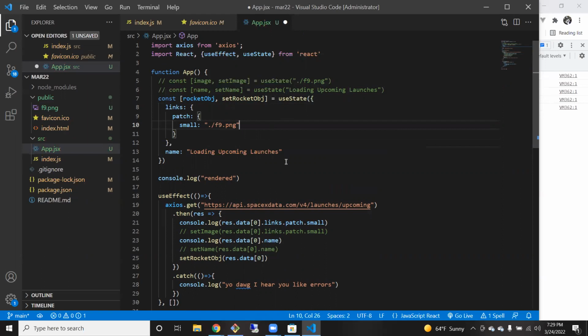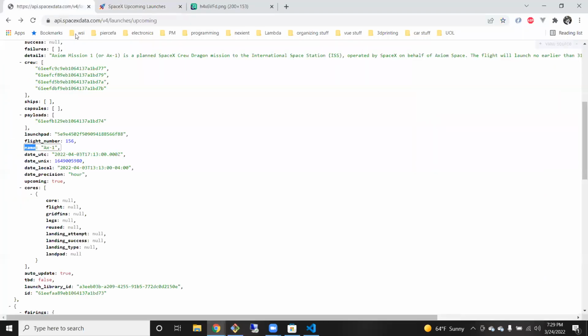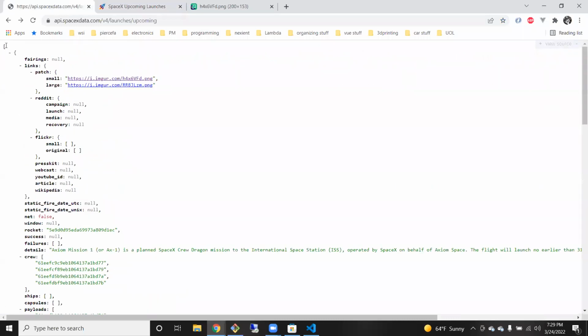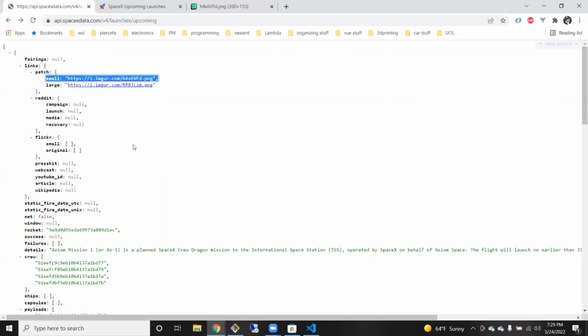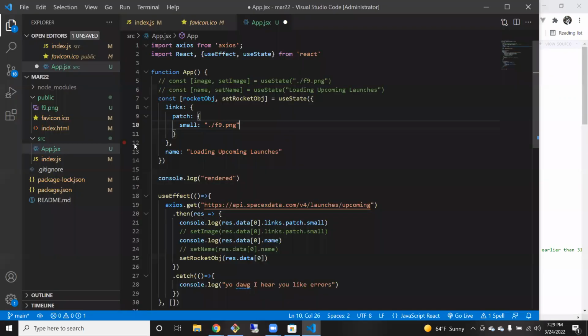So you hear that term, shape of data. And when you look at this data here, you can see that you start with an array, element 0, links is an object, patch is an object, and then small is a string value. Does that make sense, or have I lost everybody? Just come off mute if you've got a question. That makes sense. Awesome.